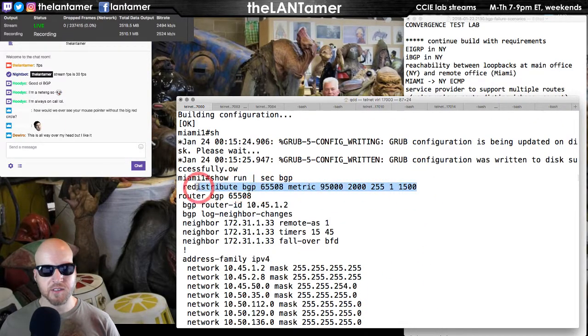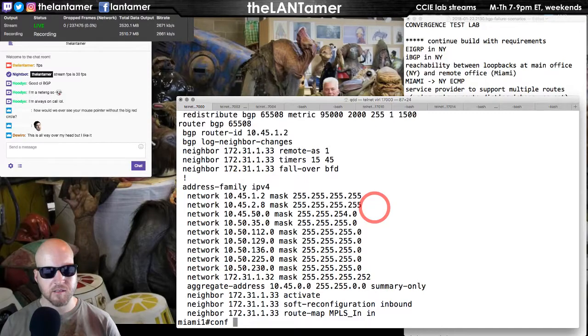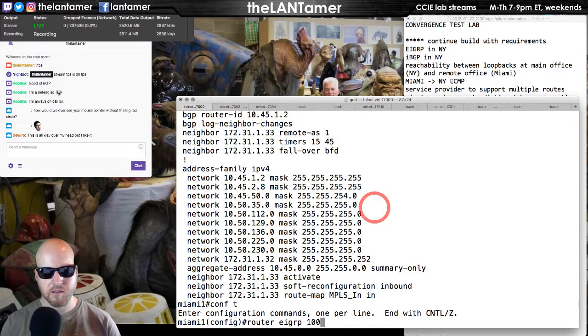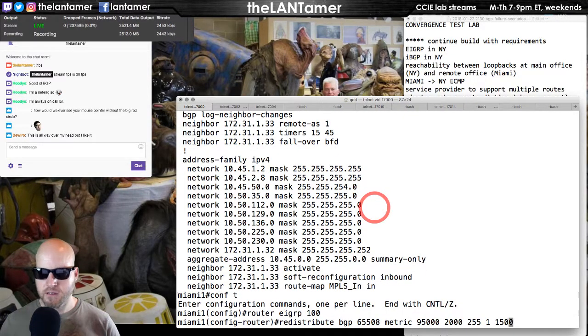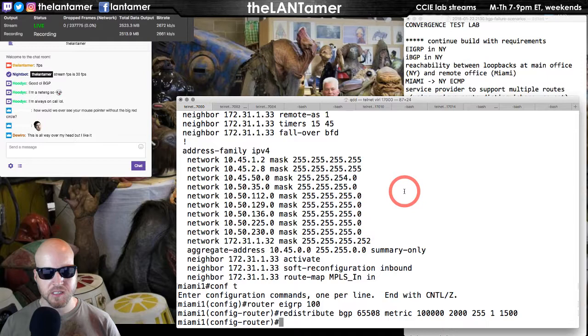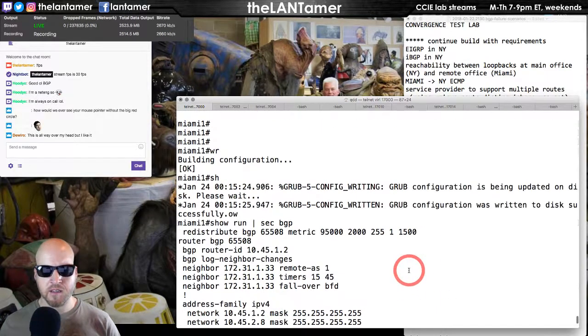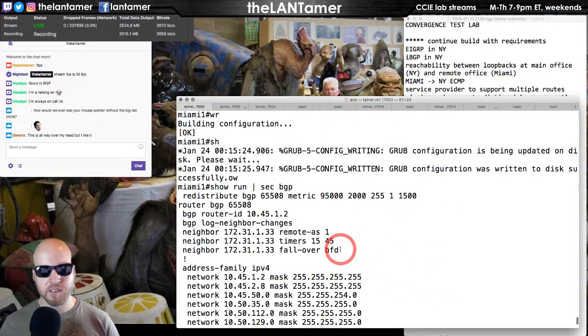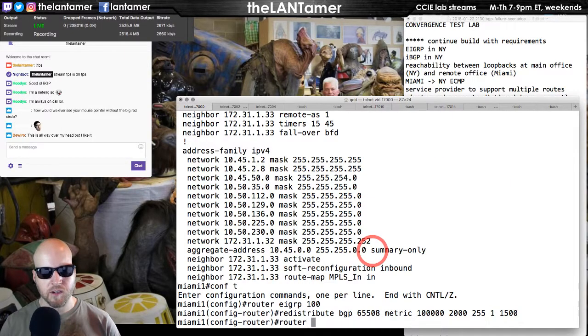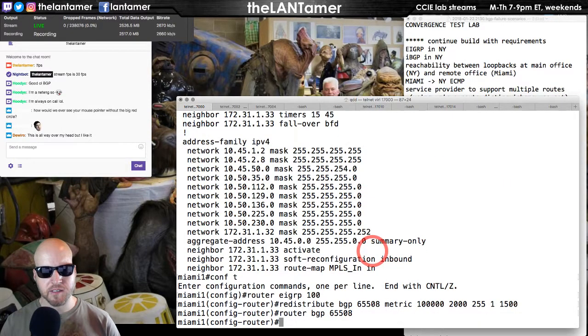Yeah, this metric needs to change. And we're going to put this back to where it was. That's what I forgot to do last time, and I paid for it. And okay, we're going to take this out. Router BGP 6508.